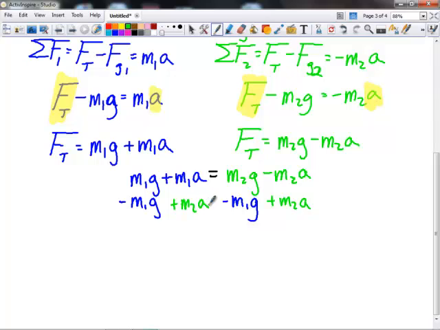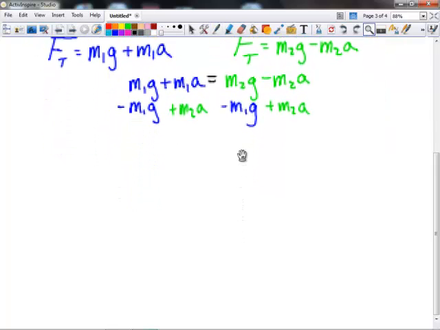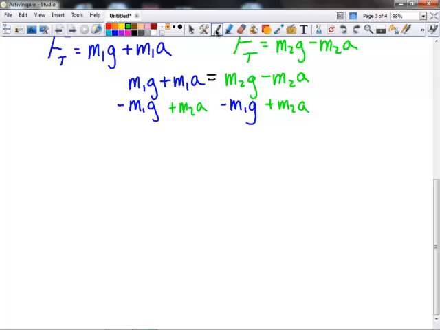When we set up our equality now, on our left-hand side, I'm going to just rewrite this in one color. I'm going to have M1A plus M2A equals M2G minus M1G.